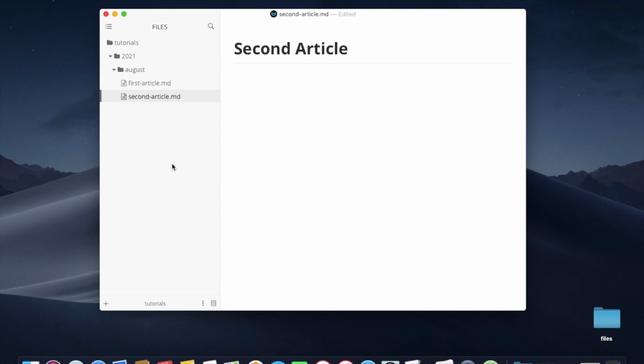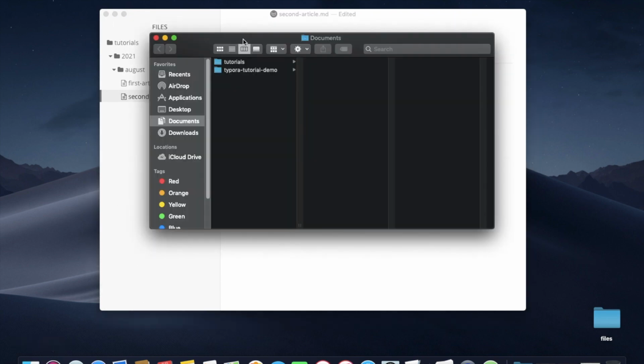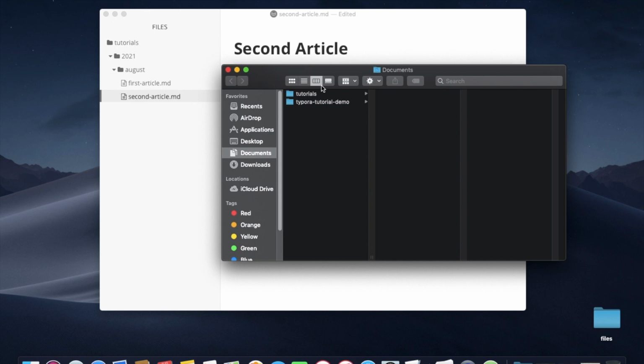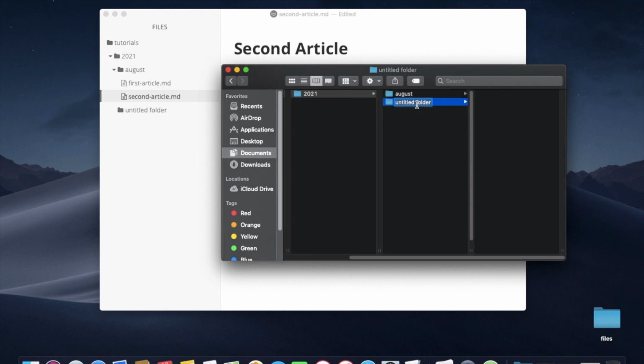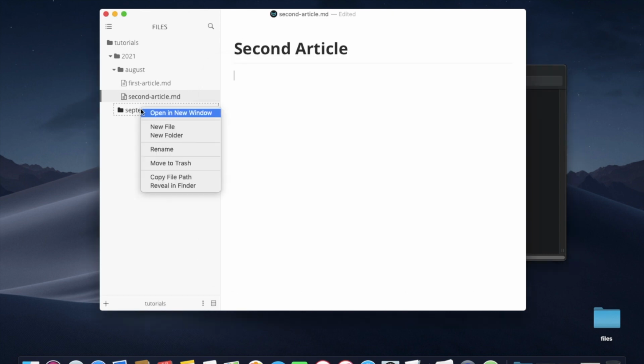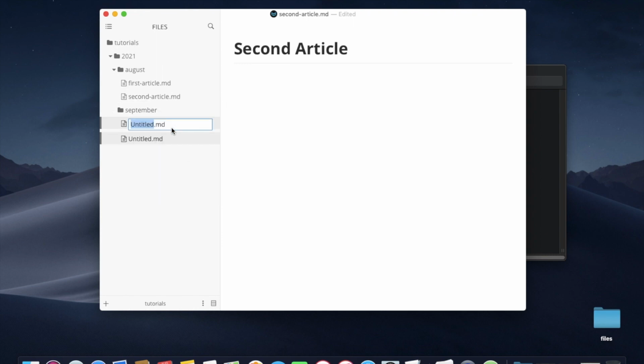Great. So there is also another way we could build a file tree. We can use our folder. So if we go here and we look under Tutorials of where all our files are stored, we can simply click on the folder we want and we can add a new folder this way. Let's say we want to call this one September and we'll hit enter. You can see that it's creating the folder in Typora and it's connected to the folder system on our computer. So we can simply go back and forth between these two. If I wanted to create a new file, I can click on September New File.